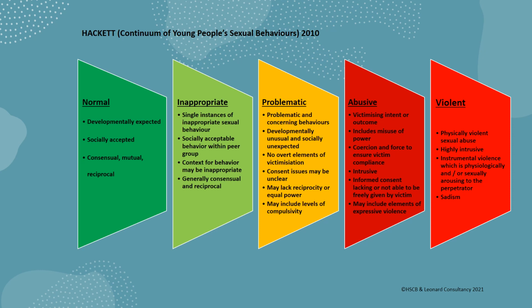But within Simon's continuum he also breaks that down, using very much that language of it becoming abusive behaviour, where clearly they have caused harm to another individual, where there is a creation of a victim, there is exploitation, coercion, it's intrusive. But there is also a fifth element to the continuum, which is when there is the presence of violence and much more physically aggressive sexualised behaviour.